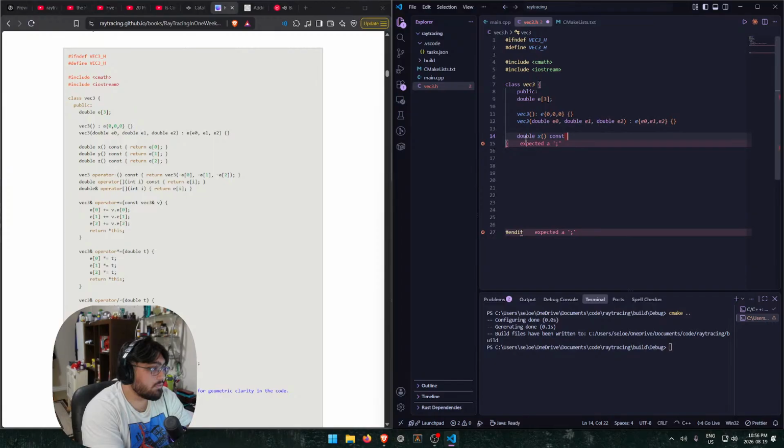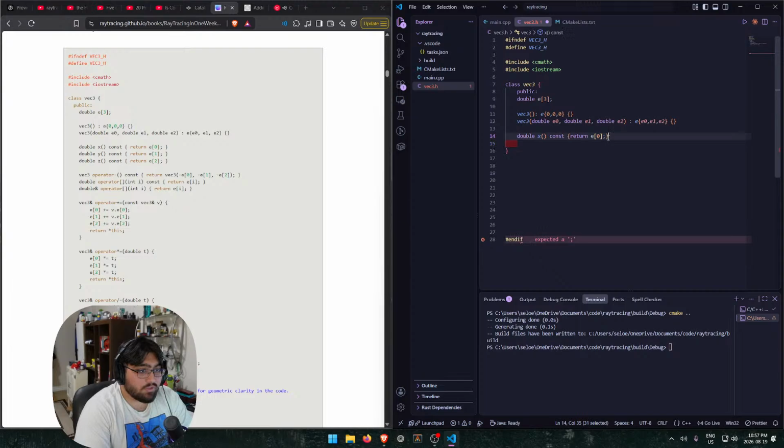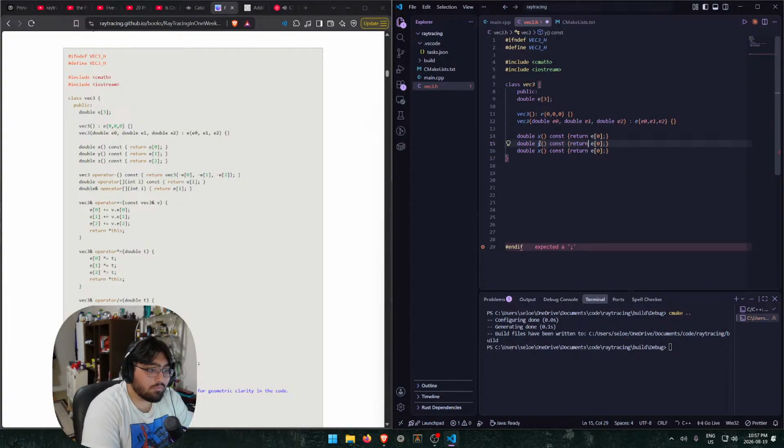Const, return e0 semicolon. And I'm just gonna copy this and then change the values. x, y, z.